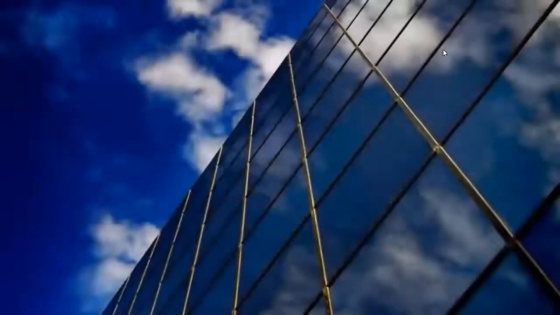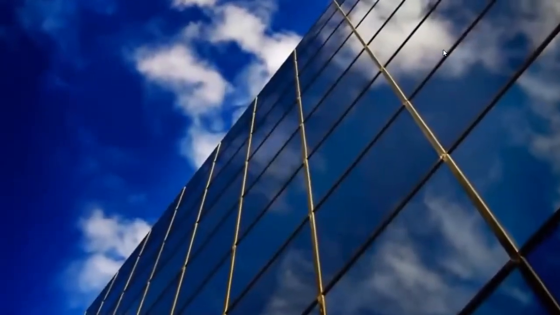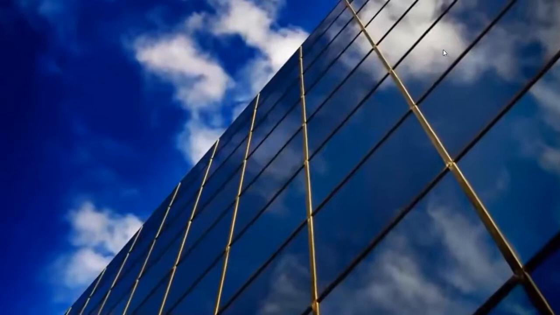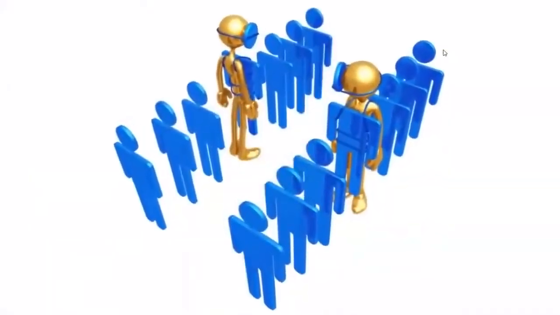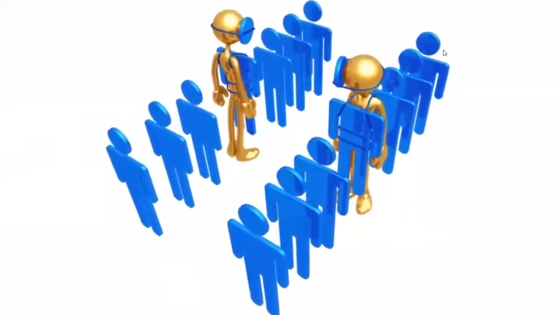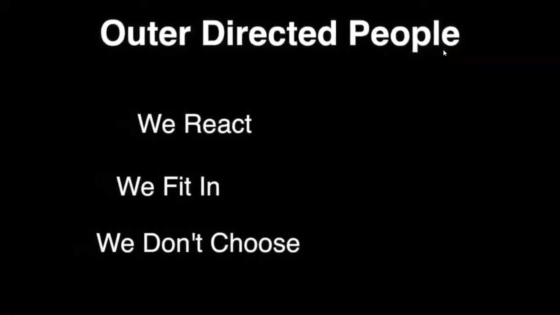A man once said, I'm just a collection of mirrors reflecting what everyone expects of me. We live our lives to please those around us, and the scary thing is, the people around us are doing exactly the same thing. Psychologist Rollo May calls us outer-directed people. We don't act, we only react. We seek not to be outstanding, but to fit in. We're able to respond, but not to choose. Perhaps that's why a wise man once said, the mass of men lead lives of quiet desperation.